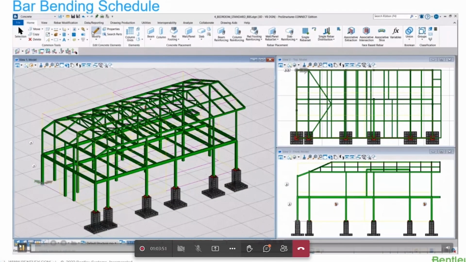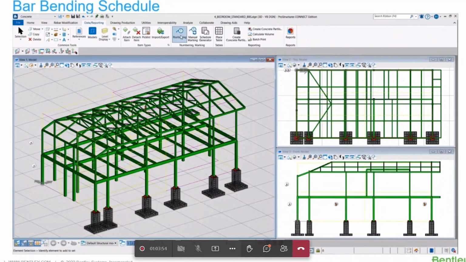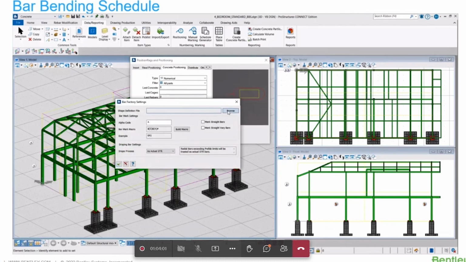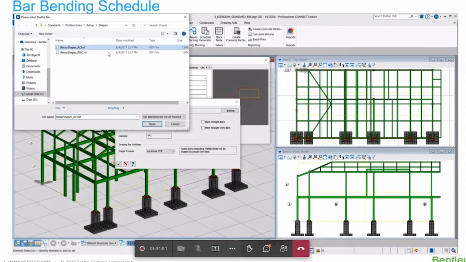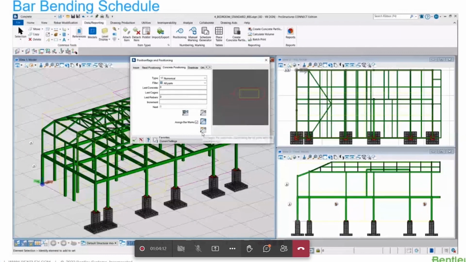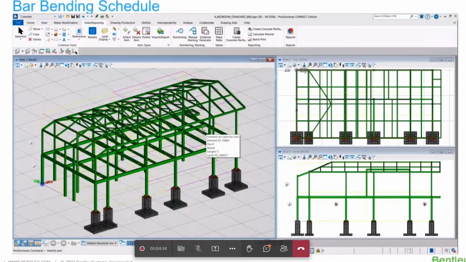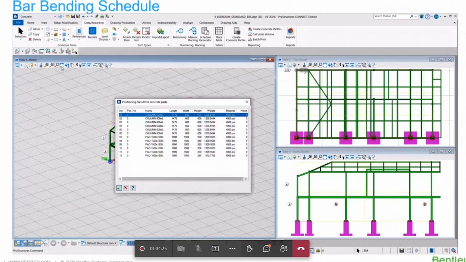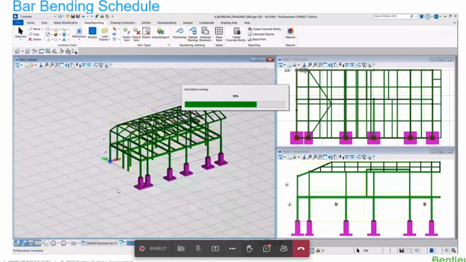Another thing is about the bar bending schedule. So we are talking, there are footings there. There's a pedestal, and then first of all, we can just generate also our positioning first. We can select where our template of our positionings is. Okay, just process it. Okay, and then it will ask us to select what element we want to process. And then now we have the result of positioning of the concrete itself.